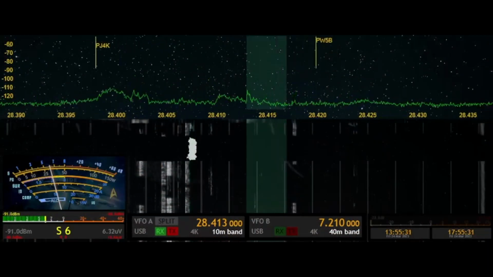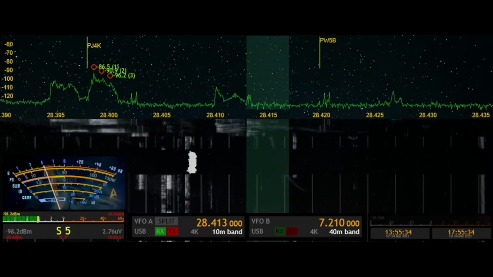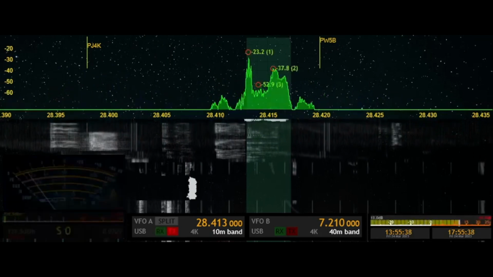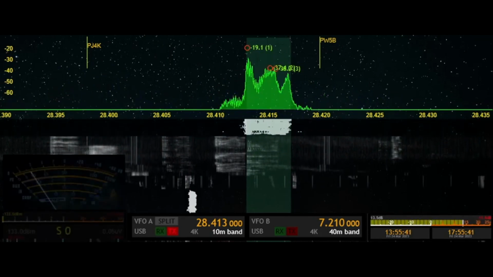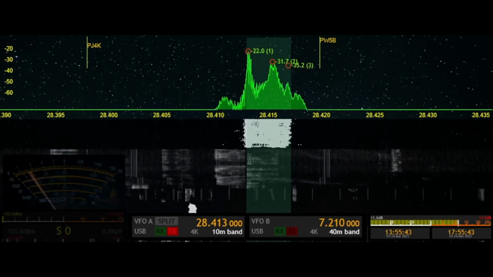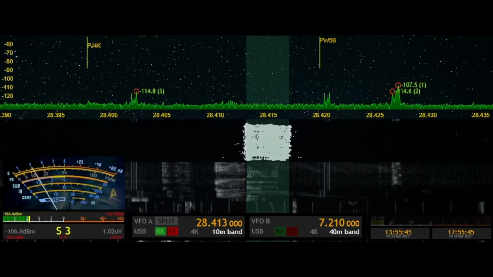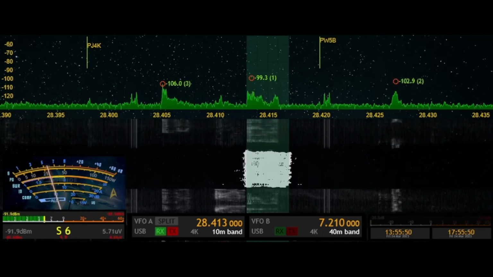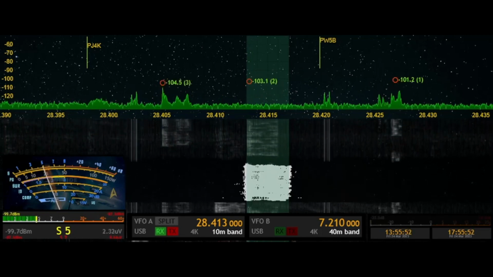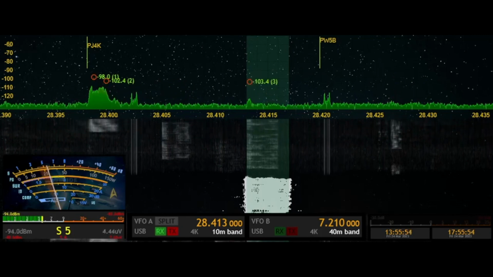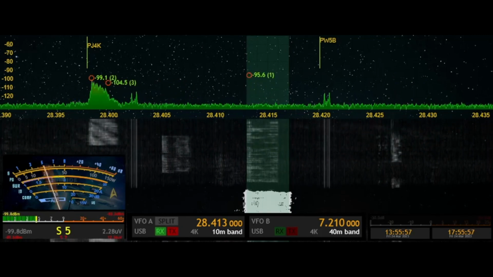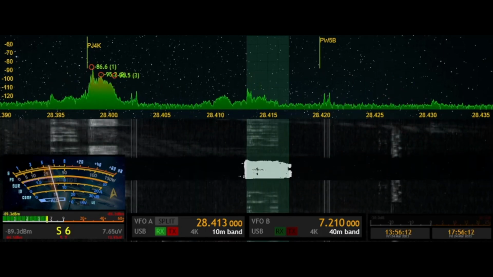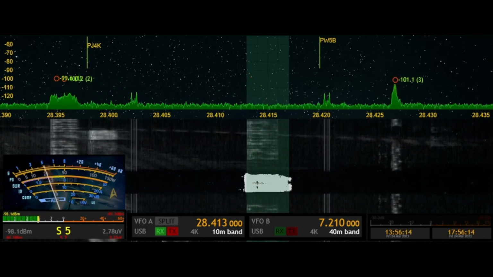K0MO, this is November 4 Victor Foxtrot Romeo. Does it sound like I'm off frequency? Indeed, I don't know why. Check it out. You're slightly off frequency. Yeah, like we talked about before, on 10 meters he says I was off frequency, but I'm showing C28413. Let me look at RIT and XIT. They're turned off, not even turned on. The offset is 0 Hertz.